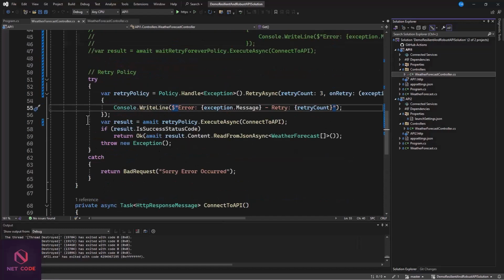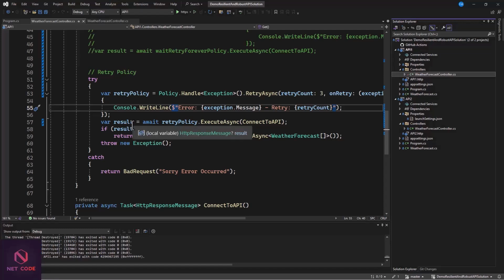All right. So with this, the first way to handle errors is by using the try catch block. That is the local error handling. So with this, you can customize your error handling. You can customize the message that you want to put out there for the user. And you can do a whole lot with it. You can also log it to a database or any third-party logging service.